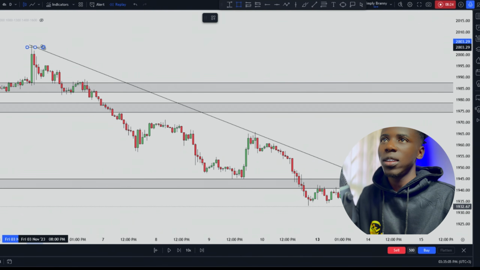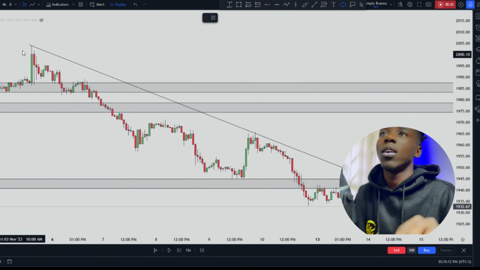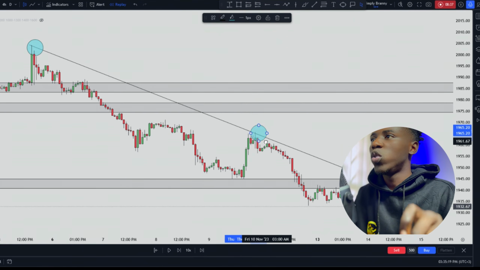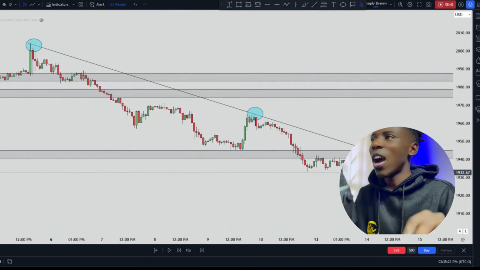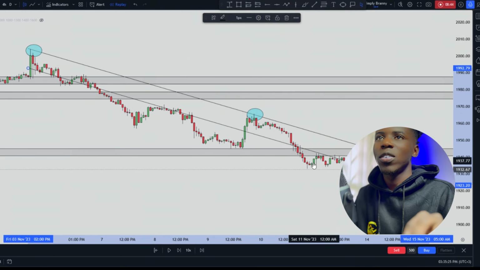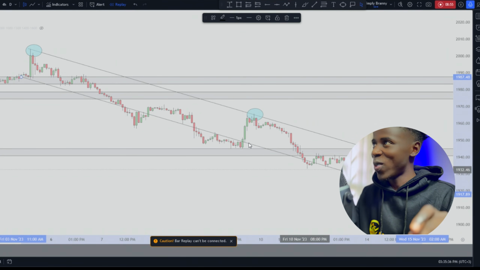Let me do it like this. No, let me use this one. I have my favorite circle. Boom, 1, then 2. You can see the market structure. I mean, you can see the candlestick. Let me shift this. Wow, what's happening? I think my internet went off.